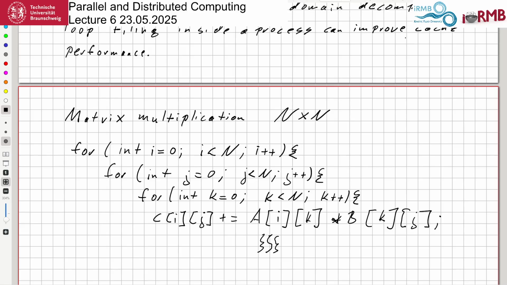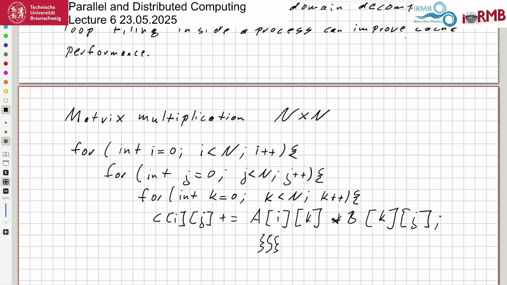What you can always do is distribute the outer loop, if you want to parallelize things. Because when you're doing matrix multiplication, you do each row with each column. As it's independent from each other, there's independent work that you can do.